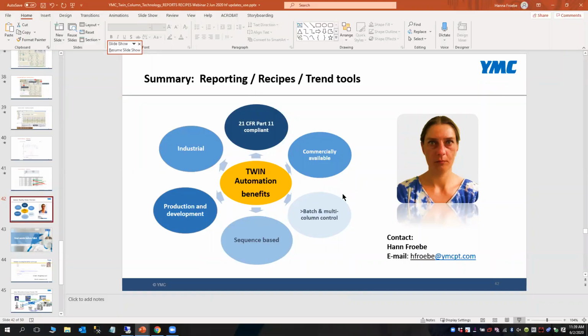Just a brief recap of what we have taken a look at is that we have a system which is currently allowing you to create the batch operation, to create a sequential batch operation, or create a continuous capture operation using our software, which is 21 CFR Part 11 compliant, which means that it allows the user to be compliant. And it is available currently from YMC as a standard or custom system. And it is also coming with the support for the process and automation.